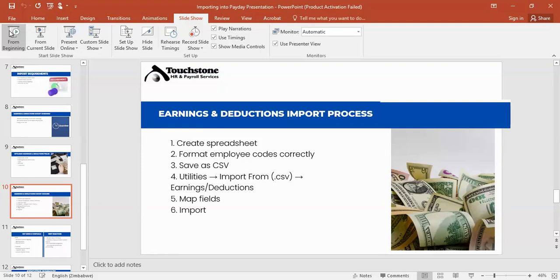Then you open up your PayDay software, go to utilities, then import from CSV, then click on earnings and deductions, and it's going to take you to the mapping fields. Then from there, you are now importing your earnings and deductions.